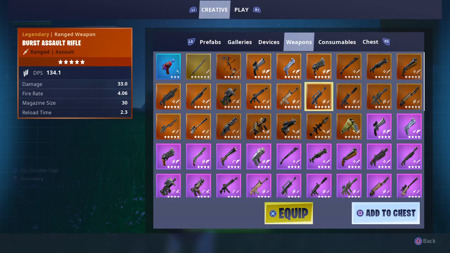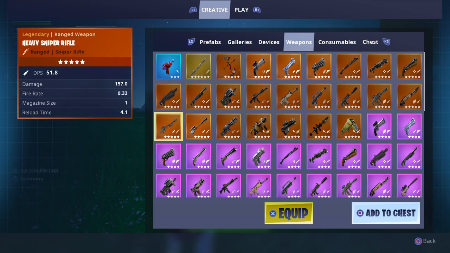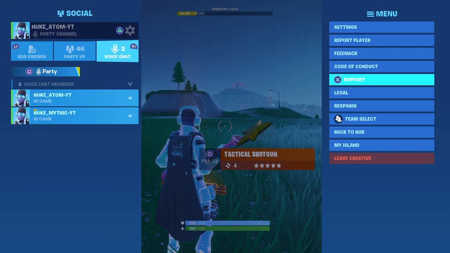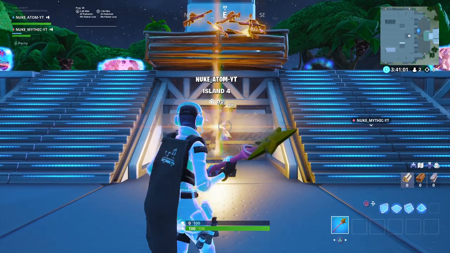Okay. See, so it's not in here. All right, so back to hub. All right, so what you have to do?